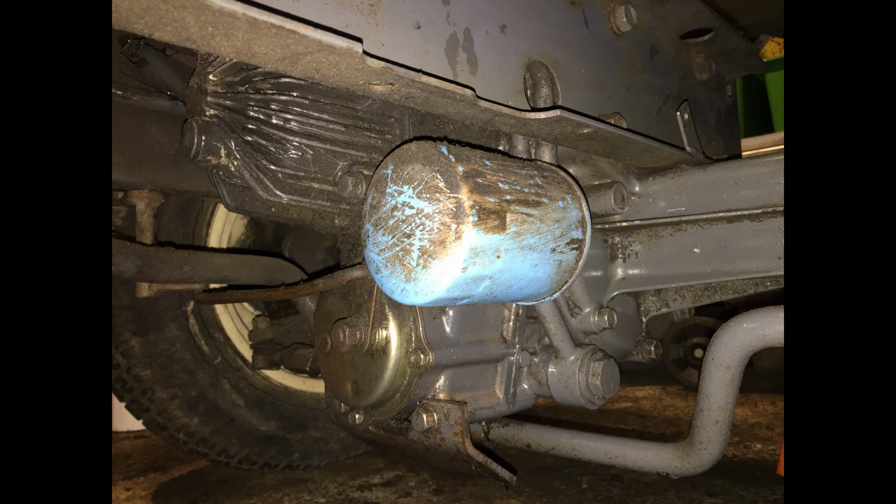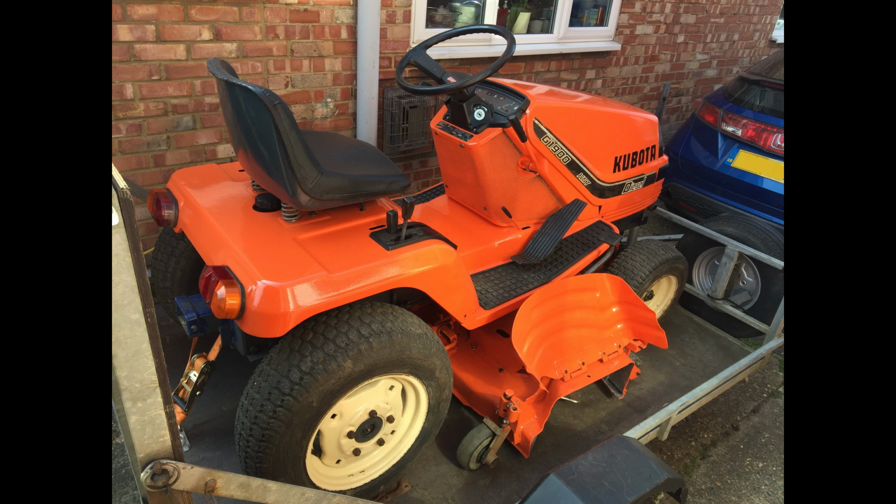What I can say is that this is manufactured by Kubota as well and is the fastest one from today's tractors list. The maximum forward speed is 8.1 miles or 13 kilometers an hour. It weighs 340 kilograms without any implements.